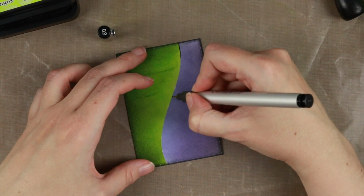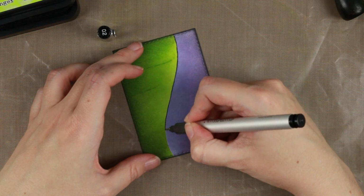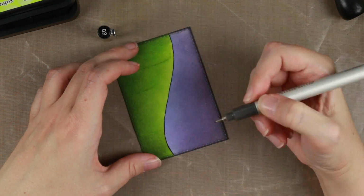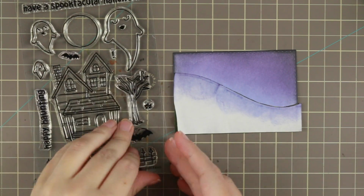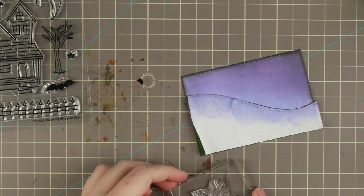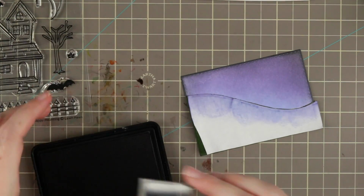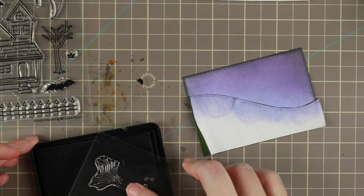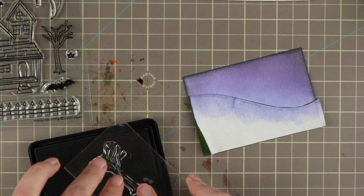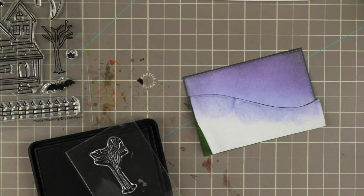I wanted to kind of line that hill, so I'm using my O2 marker to line it. I will actually reline that. I use the same mask to get this little tree to look like it's behind the hill. I thought I would add more than I did, but I ended up using 1 tree behind and 2 trees on top.